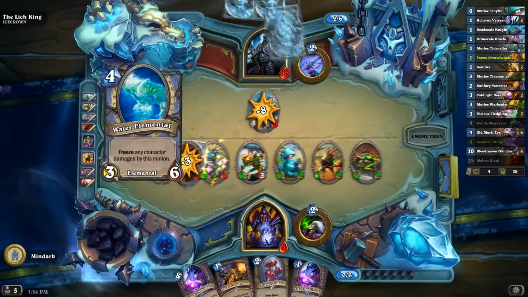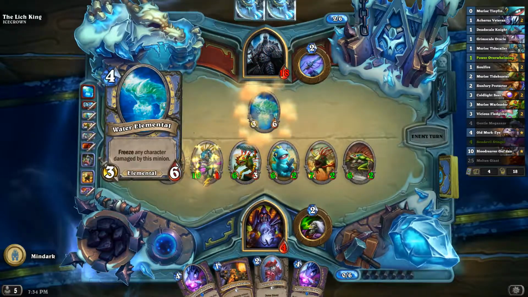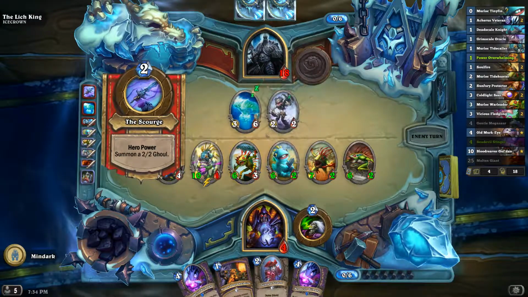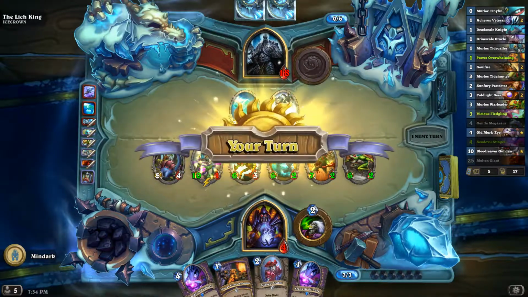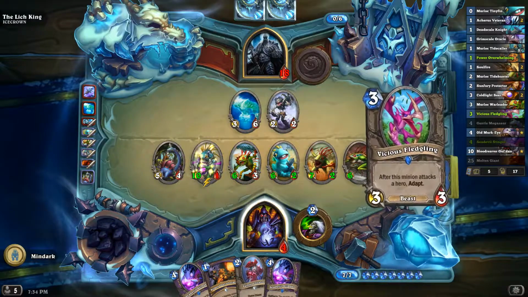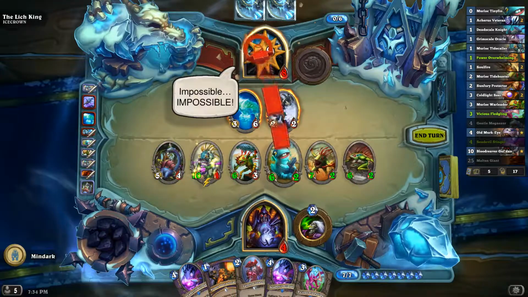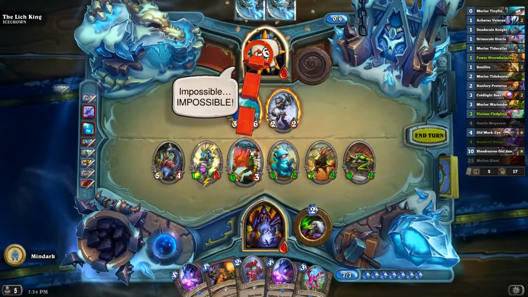And even with the Molten down, there's not much the Lich King can do. So he's pretty much toast. Impossible! And that is that for the Warlock.